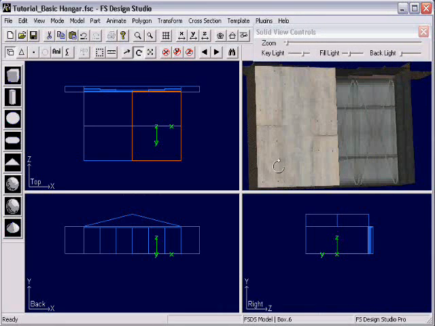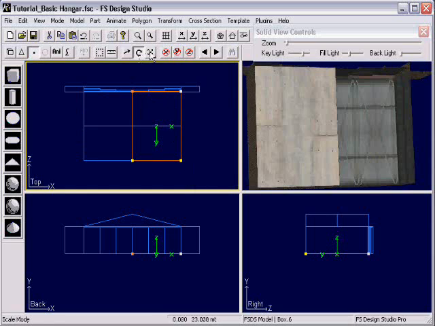Alright, so let's take this, and again, the only reason I'm doing it upside down is so we can see what we're doing here. Otherwise, I wouldn't even bother doing it upside down, but again, this is just showing you a different way to think about stuff. Let's scale it in the Y direction so it scales to the halfway point here. So I'll restrict everything else, and I'll scale it in the Y.